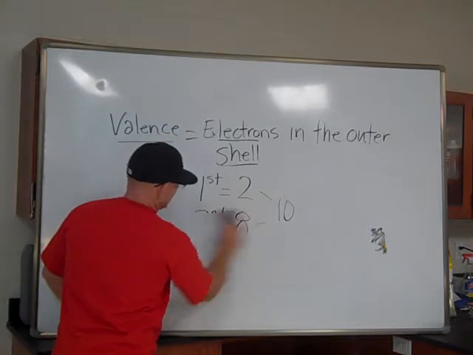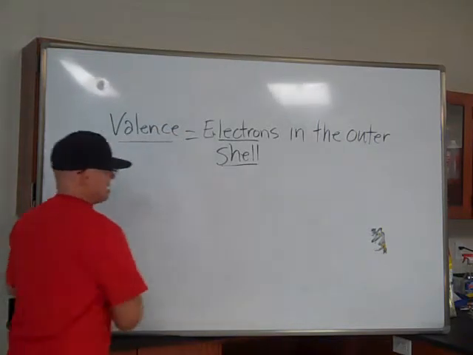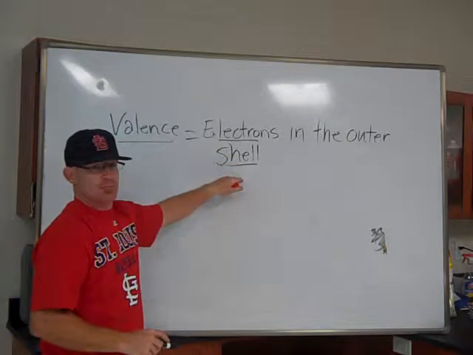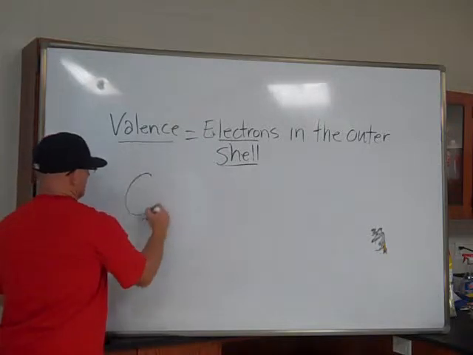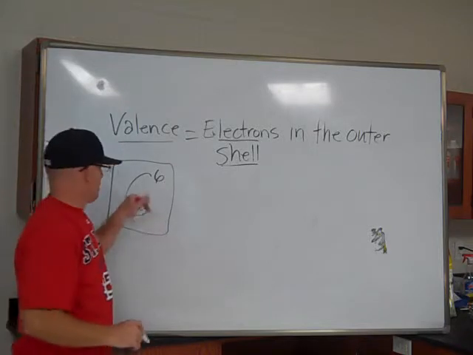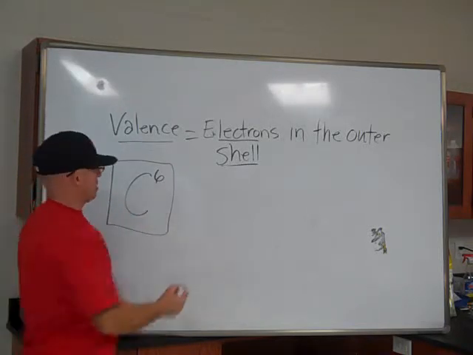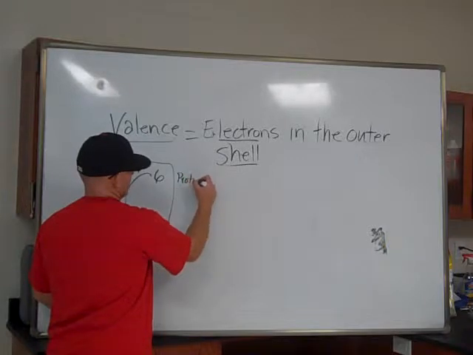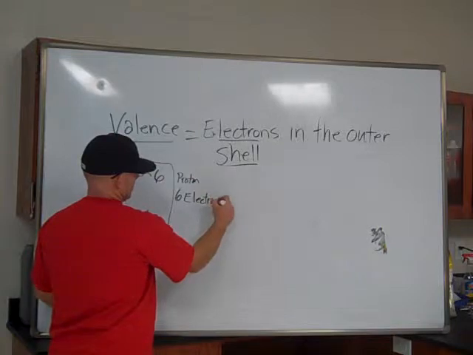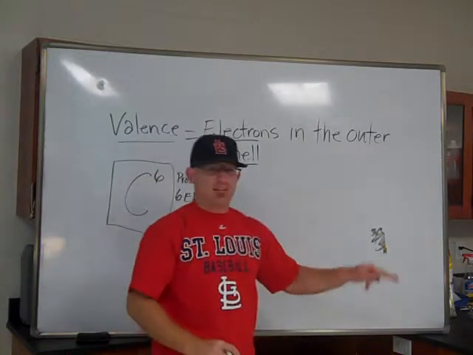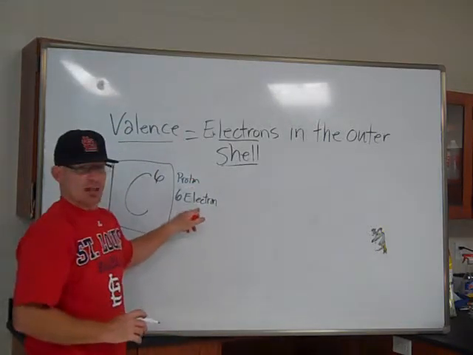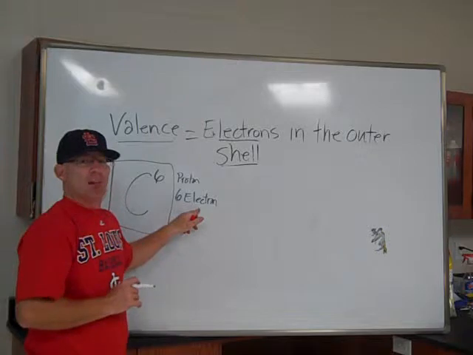Now, the valence electrons, what that means is how many electrons does an atom have in its outermost shell? So back to carbon. Carbon's number 6 on the periodic table. It's neutral, so that tells me it has 6 protons, and it also has 6 electrons. So now we're filling out that table together. Carbon has 6 protons and 6 electrons. But how many of those are valence electrons?